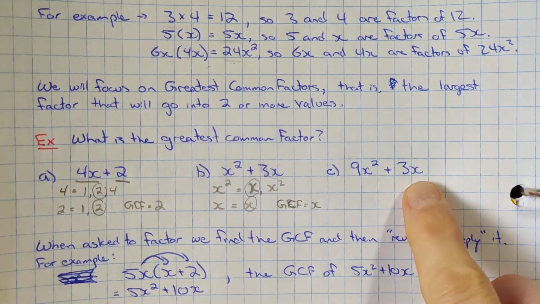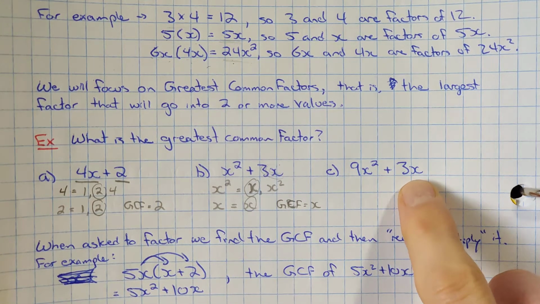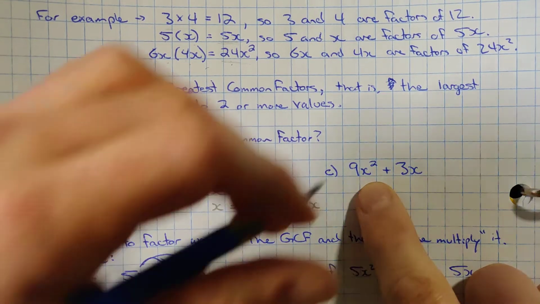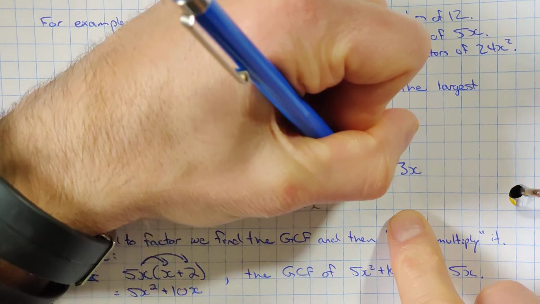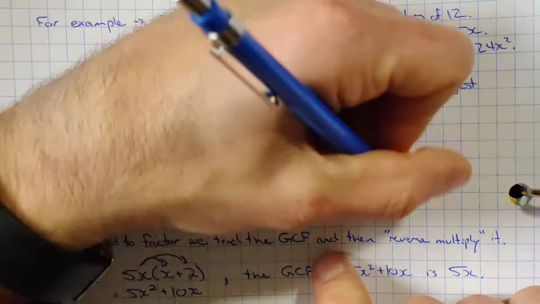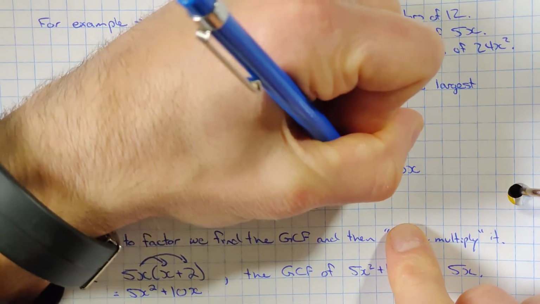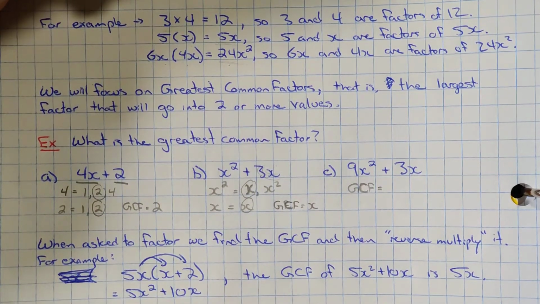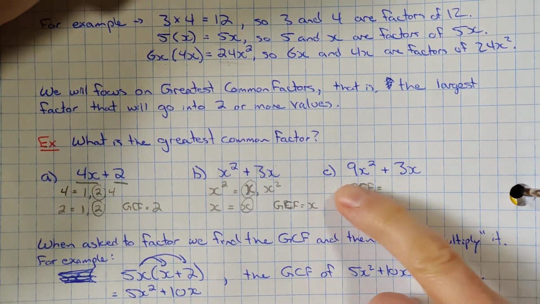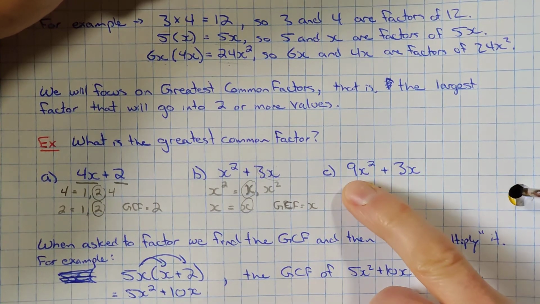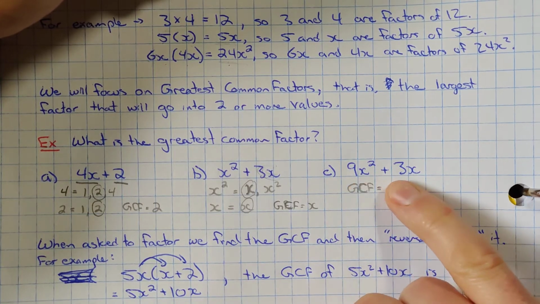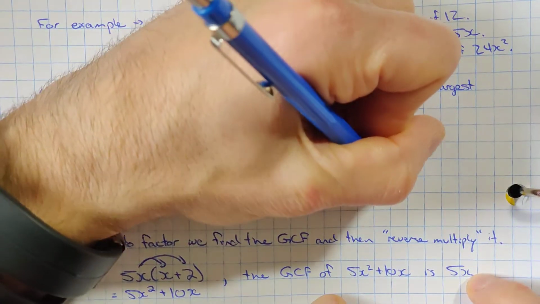So here we have 9x cubed and 3x. The greatest common factor between 9 and 3 is going to be 3. So you don't have to do the list here when we're factoring. You can if you need to. Usually this is side work, especially when you'll see when we get to the next type of question. But 9 and 3, the greatest number that divides evenly into 9 and 3 is 3.